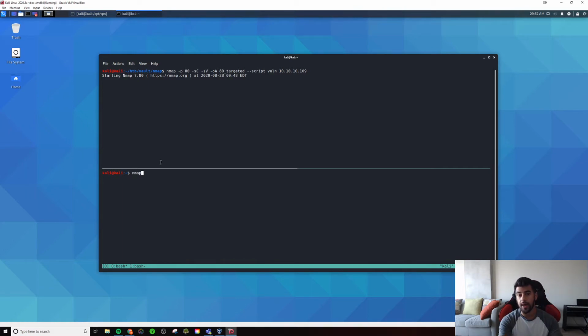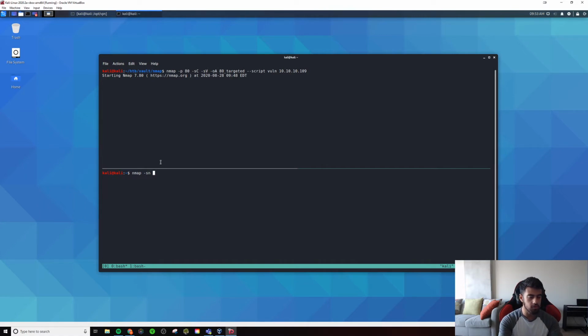In the OSCP labs, you want to do ping sweeps to see what boxes are out there. Now keep in mind, this is not a definitive way to know what's online and what's offline, because some boxes or networks might be configured to not allow ICMP requests, not respond to ping. So just because it's not responding to the ping doesn't mean it's necessarily not accessible. It just means it's not responding to the ping, right?